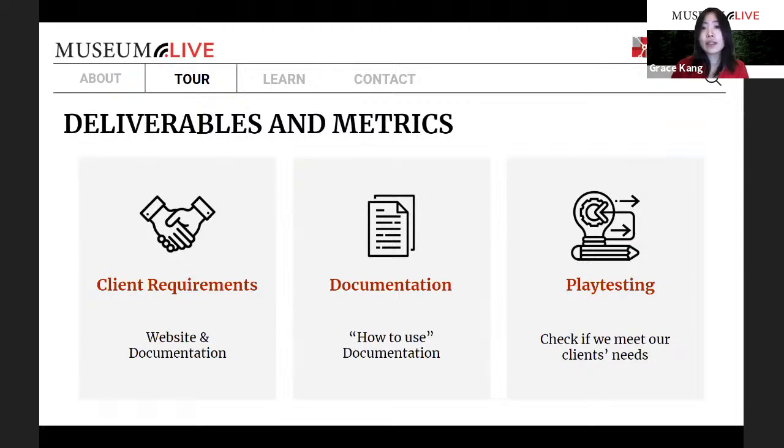And here's a look at our deliverables and metrics. Our concrete deliverables to meet our clients' requirements are a website and documentation for how to use the website with Zoom. This documentation is focused on how to use and not on how we build this. Finally, we use playtesting to check if what we build is actually meeting those needs.